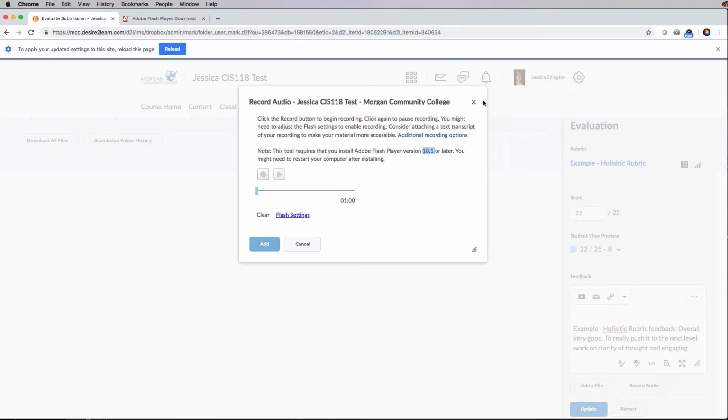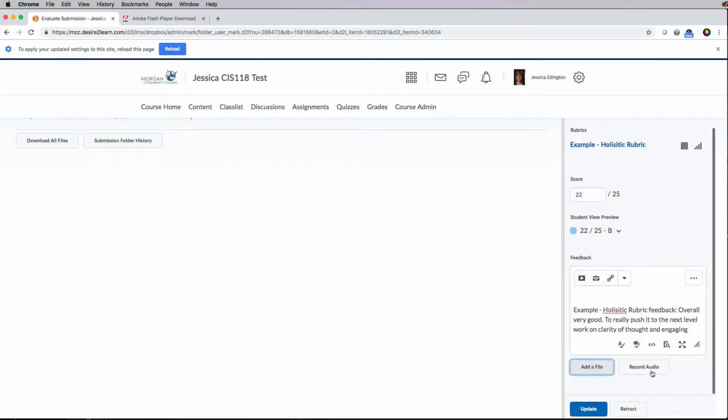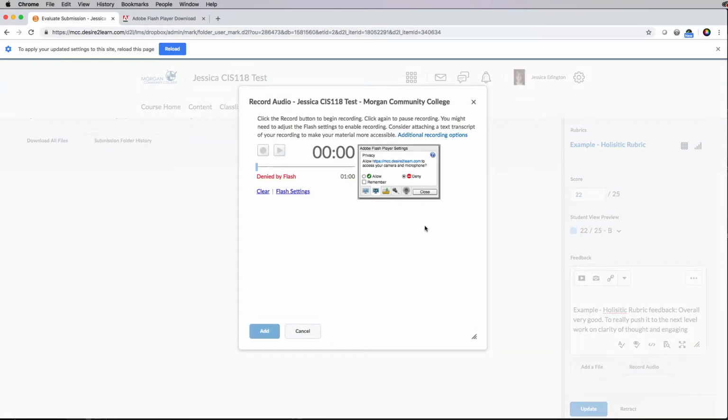So we can close that and it'll automatically save. We don't see any change here until we close it and then click record audio again. And now you can see that we have some new stuff happening. So the last setting we have to change is that right now, Flash doesn't realize that it can actually work on D2L, or we haven't told it that it's allowed to work on D2L. So right now, all we have to do is click allow and choose remember so that we don't have to do this every single time, and then click close. And now we should be able to record audio.